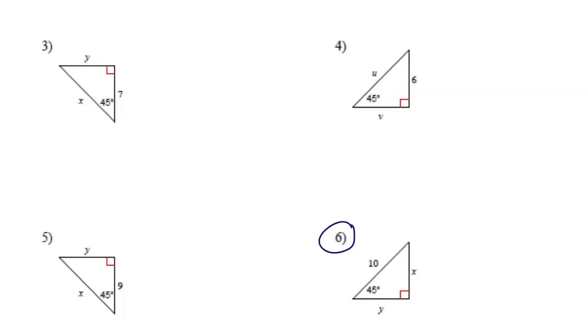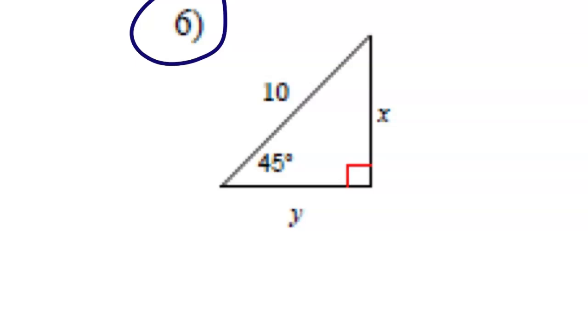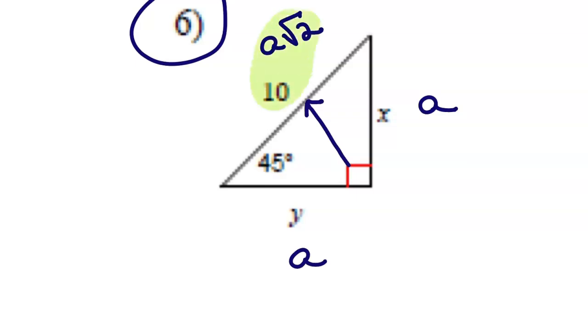So this is 45, 45, 90. To make this nice and big, here's our example. Across from the 45s are the side lengths that I've been labeling A. Across from the right angle is the hypotenuse, and that is a root 2. Okay, I need to solve for A. Can you get an equation? And you should say yes. Here is my equation. My equation is 10 equals A root 2.